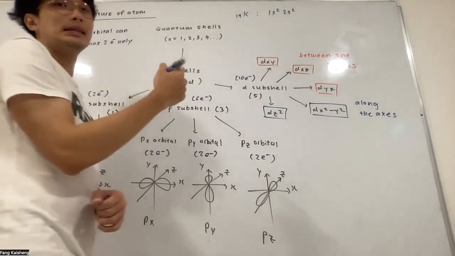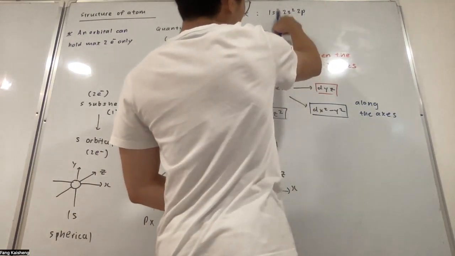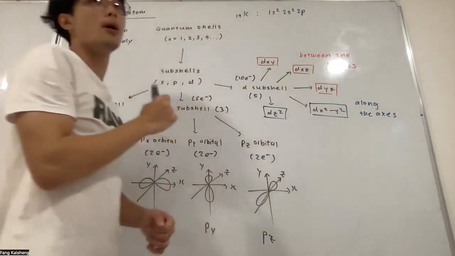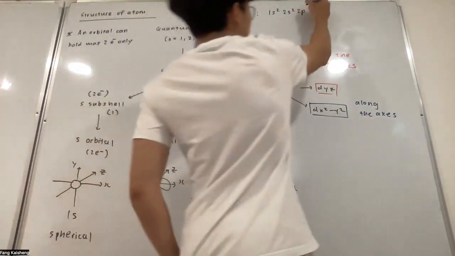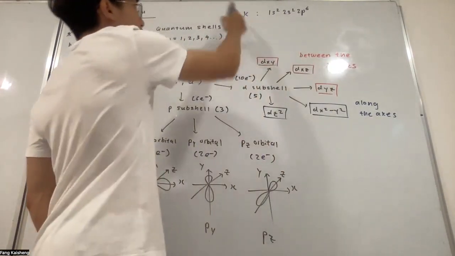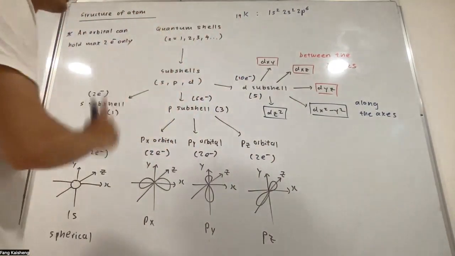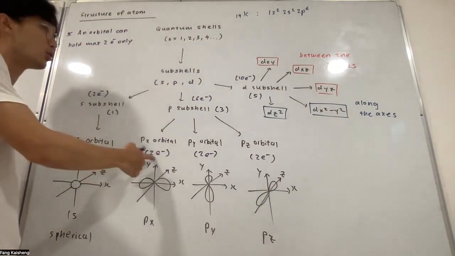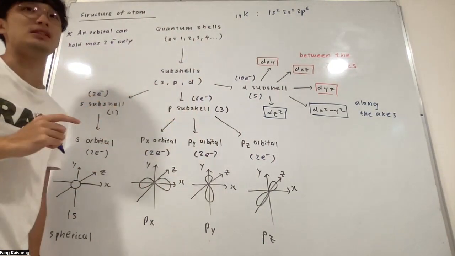After 2s is 2p. If you were to say that the p represents the orbital, you would be wrong, because 2p can hold a maximum of how many electrons? 6, as we mentioned over here. It doesn't have to hold 6, but here we need 2 because we're trying to hit 19 electrons. So the p6 definitely cannot be an orbital, because an orbital can only hold 2. It's all 3 of them in collective effort, then we end up with 6 electrons.